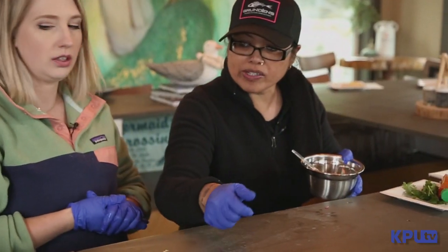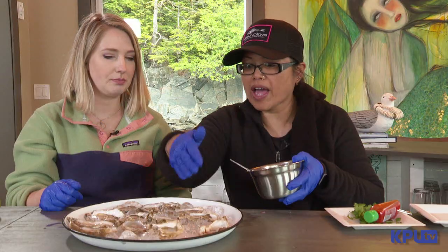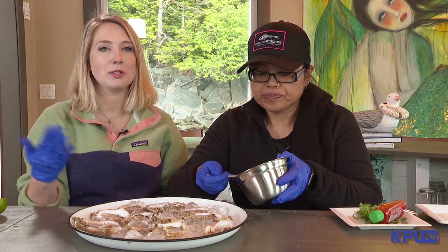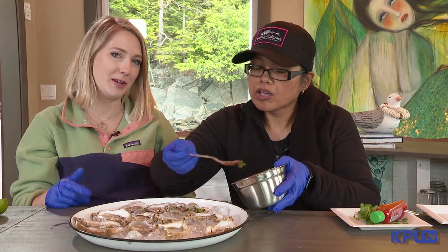All right, so let's get the oysters, put them on over here. And then we're gonna dress it up. We'll do half. Safe. Just in case it's too spicy for some. I mean, unfortunately, if you don't like spice, you're not gonna eat in our kitchen. Right, there's always that spice. But for those of you at home, you don't have to make it as spicy as you like it.